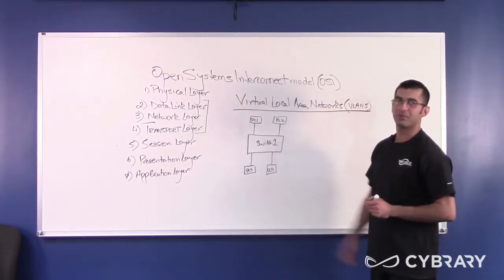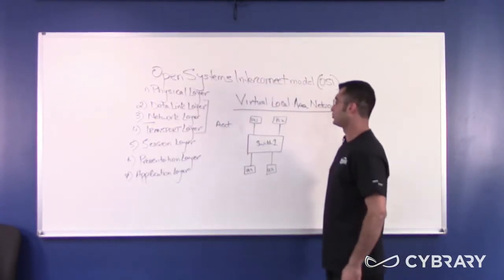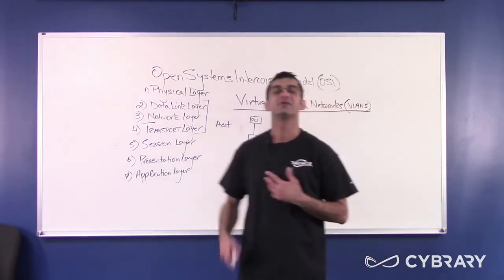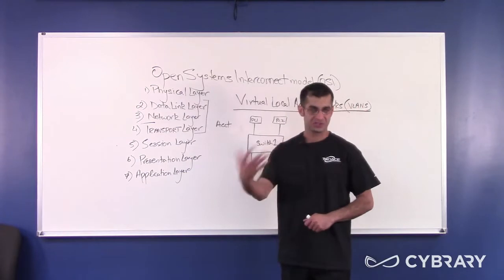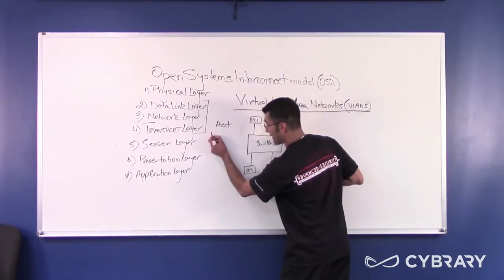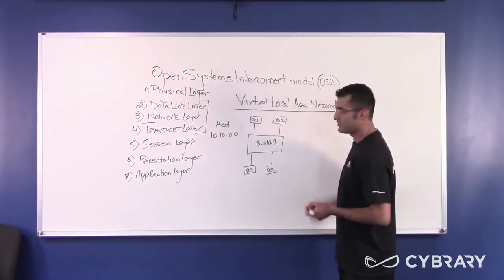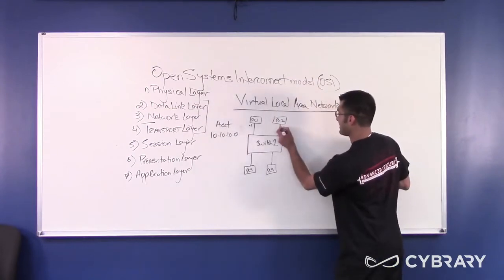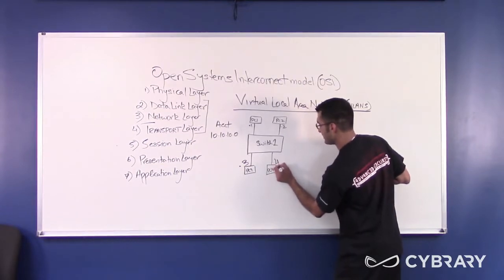Let's say this switch 1 belongs to the accounting department for some company. I know I haven't covered IP addressing right now, but you don't need to know IP addressing to understand this concept, so just go along with me. Let's say this accounting department has a network address of 10.10.10.0. And then PC1 is assigned the address 10.10.10.1, PC2 is 10.10.10.2, PC3 is 10.10.10.3, and PC4 is 10.10.10.4.